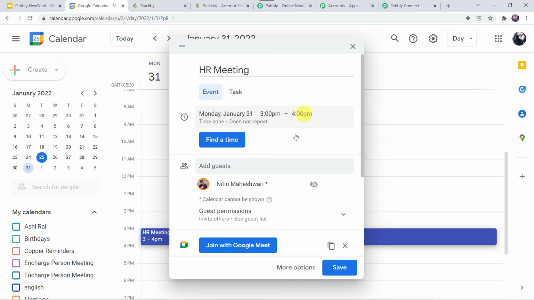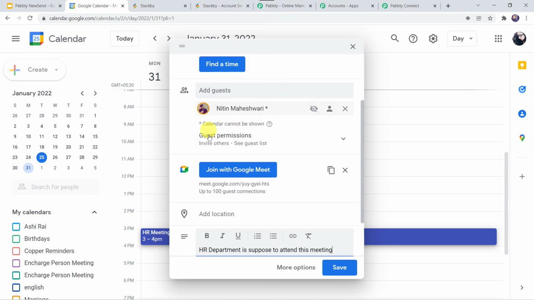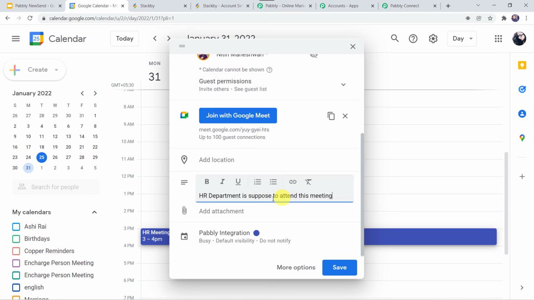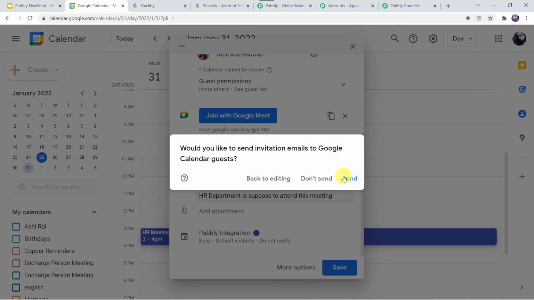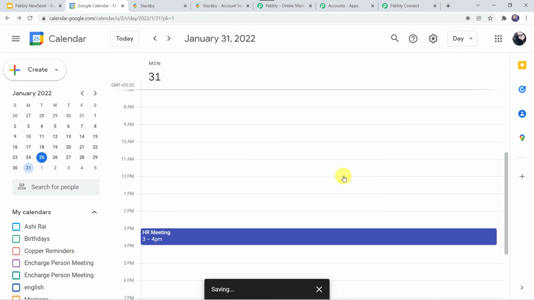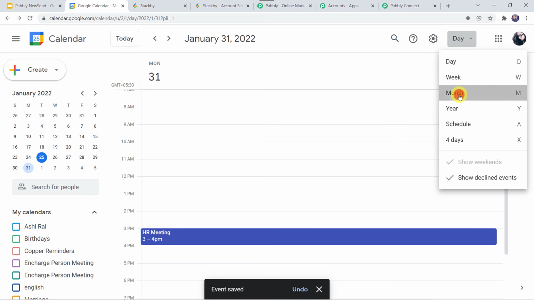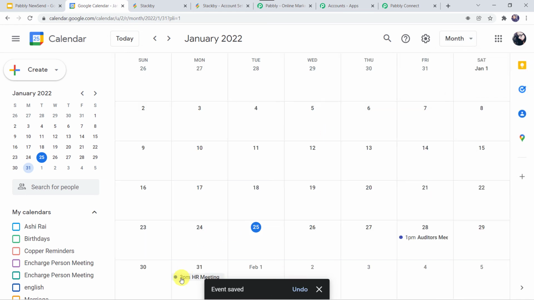Here we have added the date and time, here we have added the guest, and here we have given the description. Let's click on save, and then click on send. Here we can see that the event has been saved. I'm just going to see it in month view, and here we can find that the event is saved on 31st of January.